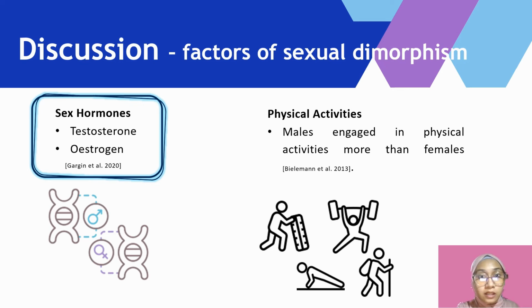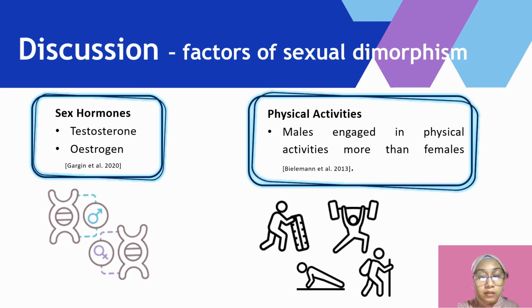from the males. Meanwhile, for physical activities, we can see that males engage in physical activities more than females. A study stated that physical activities will have a demonstrable effect on the bone, causing the bone to become more osteogenic and eventually change the bone morphology. So, this will create a demonstrable difference in the bone morphology between male and female.